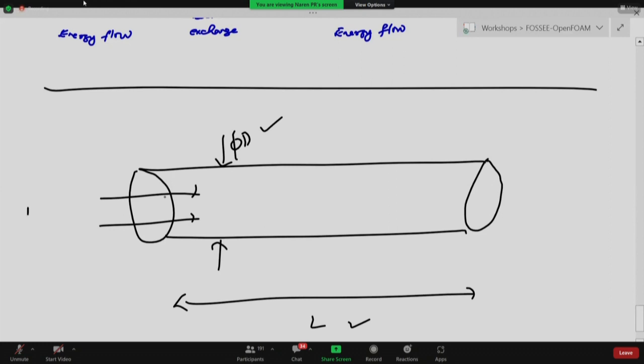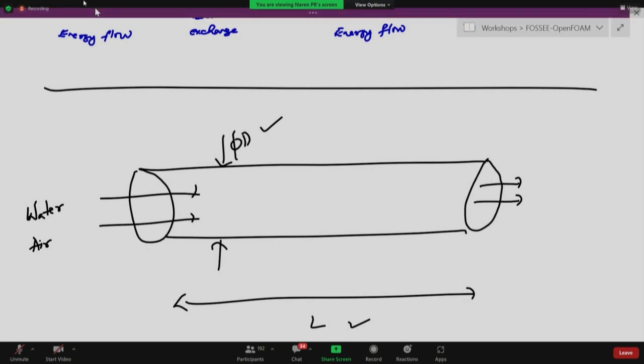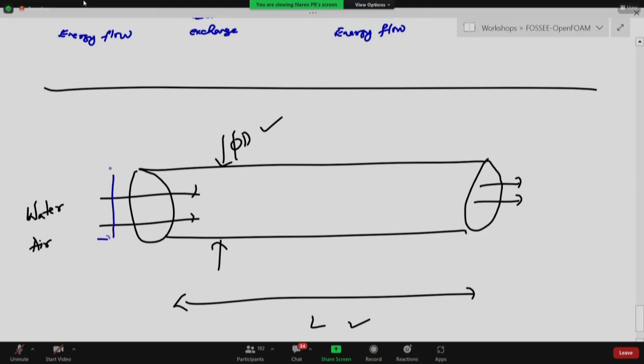There's a fluid. You can take it as water flowing, or you can take it as air flowing. You can make it either a constant density system or an incompressible system based on the fluid that you take. So the fluid is flowing in. I hope now you know how to simulate. What I mean is, suppose you give here a flat, uniform velocity profile, and depending on your condition, towards the end you might generate either a laminar flow profile, or a turbulent flow profile.